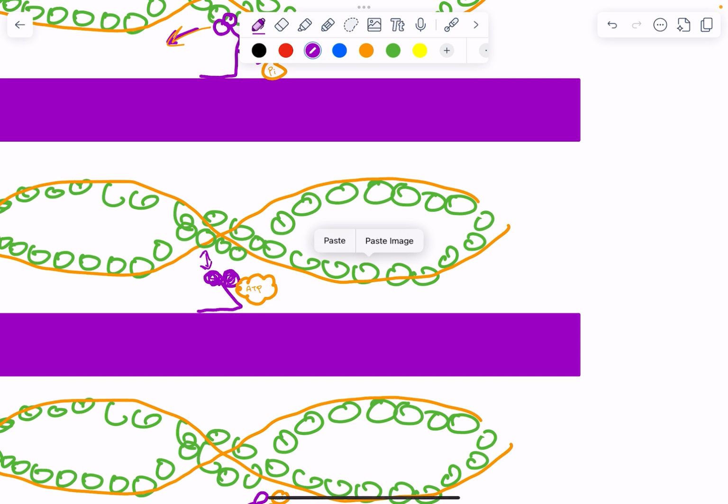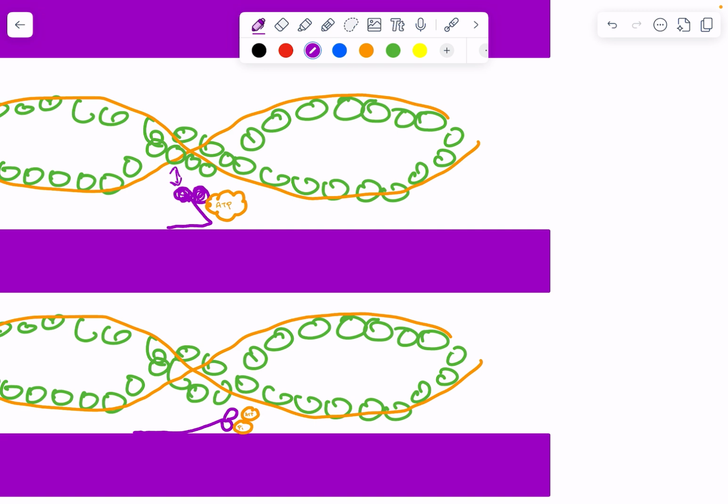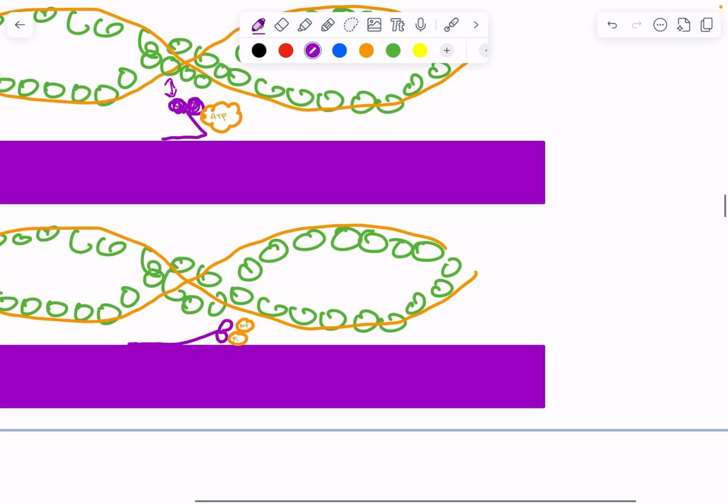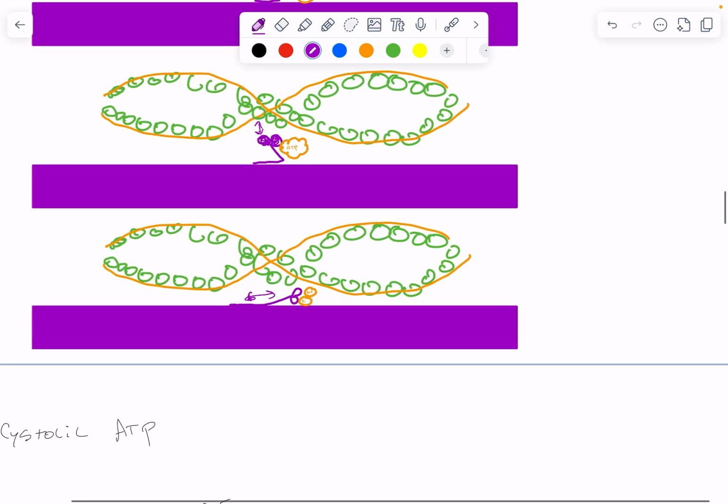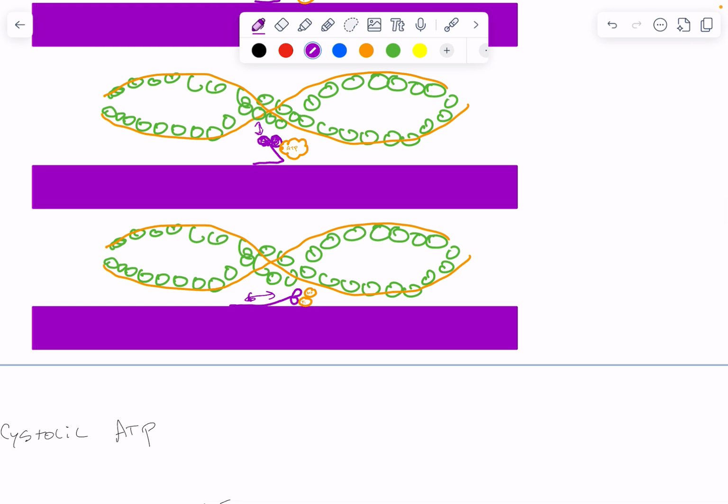It's going to release it from its binding site on the actin. So when that ATP binds to it, it's going to pull it off of the actin binding site, and it's also going to give it energy again. And that's why you can see right here this myosin has a much bigger angle in between it. And that's because now, because of the ATP, it has a lot more energy.